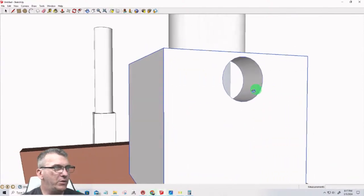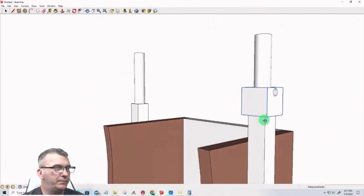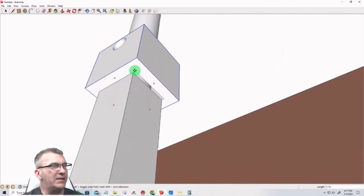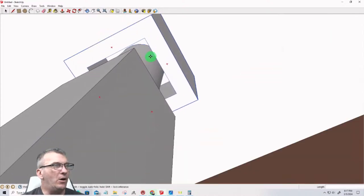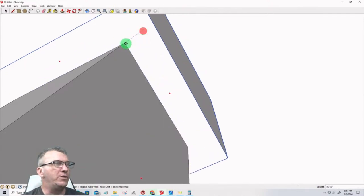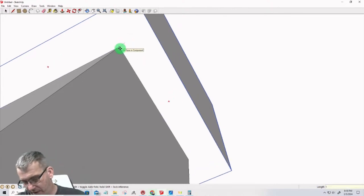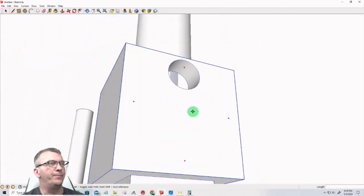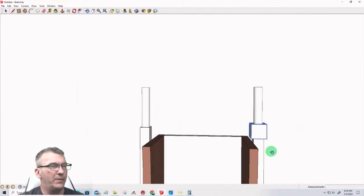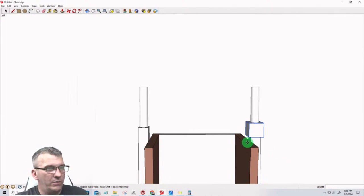I just want to be on the side of the tube, right there. Okay. Now, if I would have drug this up and snapped this to the top right here, the total overall length is 1.5 inches. 1 inch is the square opening and then 1/2 inch is that circular opening at the top. So if I just snap this to here, I can then move this down this axis 1 inch. That puts me where I'm supposed to be. Okie dokie. Looks good. All right. Now, okay, let's see if I can do this.